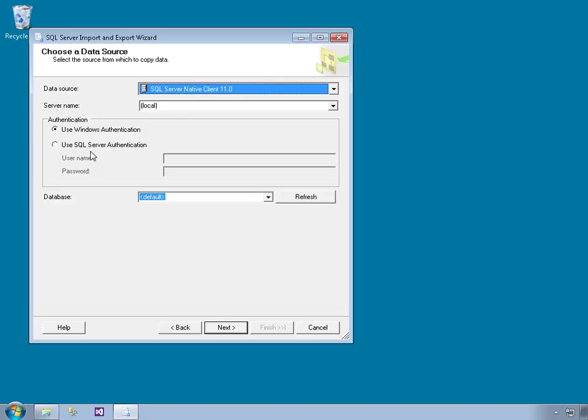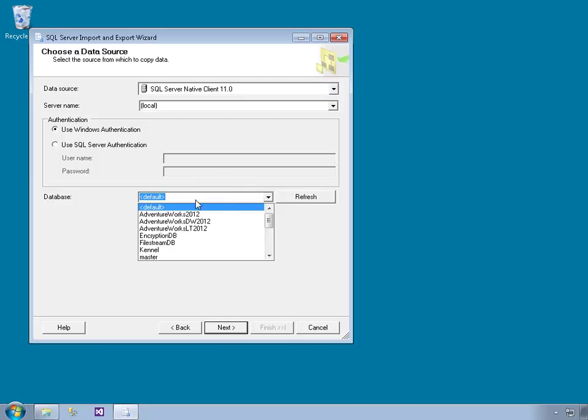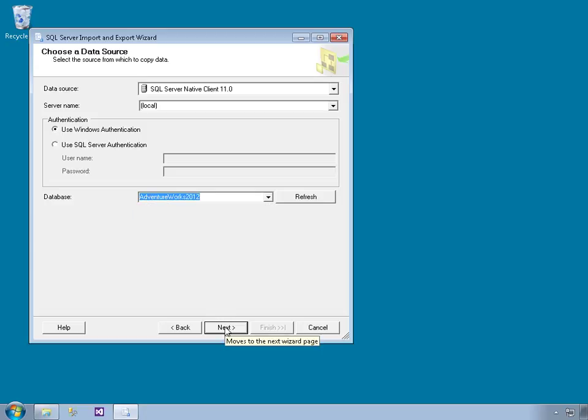And in this case, I'm going to use Windows Authentication. I'm logged into this version of Windows as a system administrator, and I also have permissions within SQL Server, so that's going to get me access to all of the data there. But obviously, if you need to enter any other kind of SQL Server authentication information, you can select that and enter it. All right, so now I'm going to move to the AdventureWorks 2012 database. And there you go. So I can click on Next because we've configured our data source.